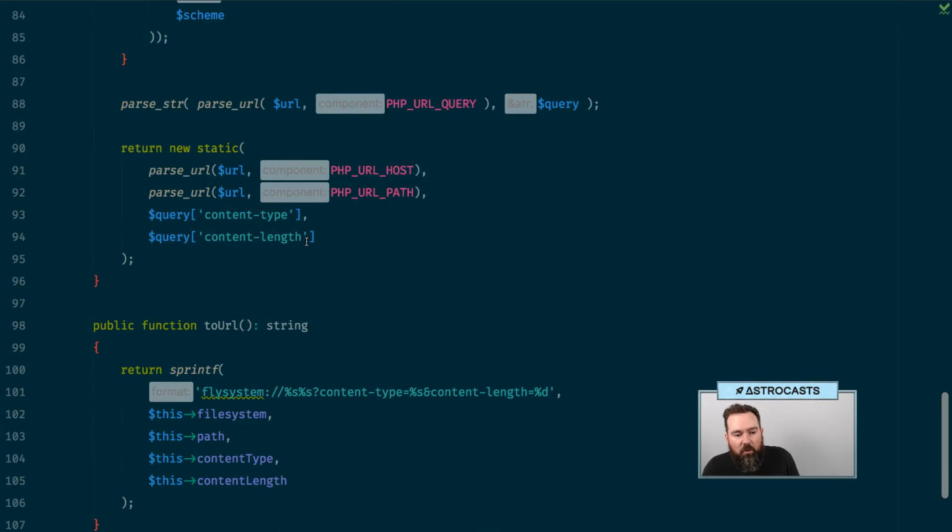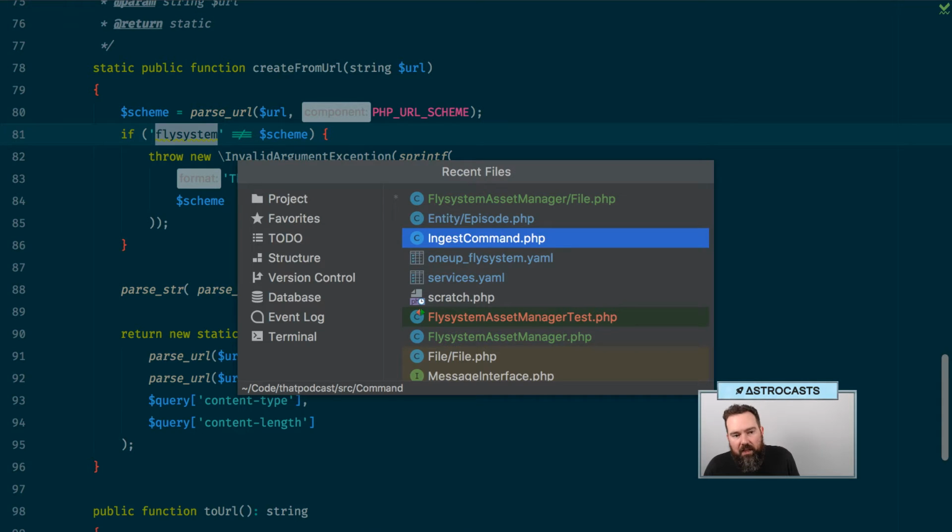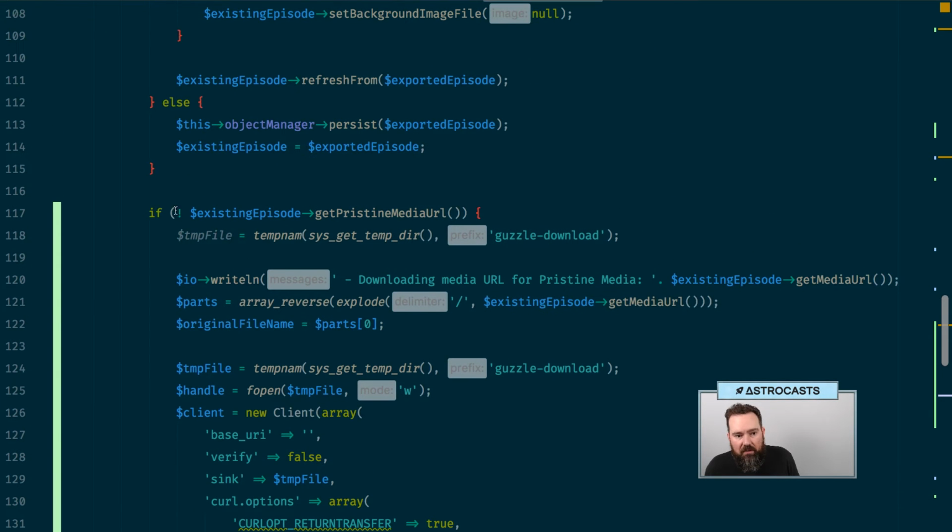There will be certain things that it won't be able to do, or that it shouldn't be able to do, but that's just probably going to have to be the way it is. That's one of the reasons I wanted to write the test: eventually I want this to be a little more robust, because we're getting away with not having to deal with this now, because the value of pristine media URL is actually coming from media URL.